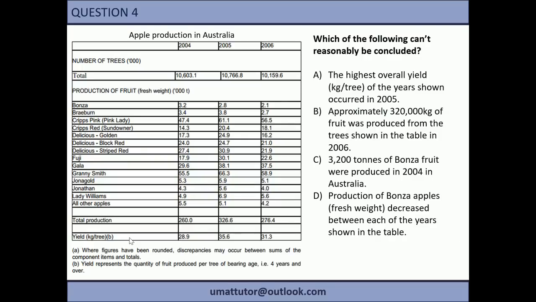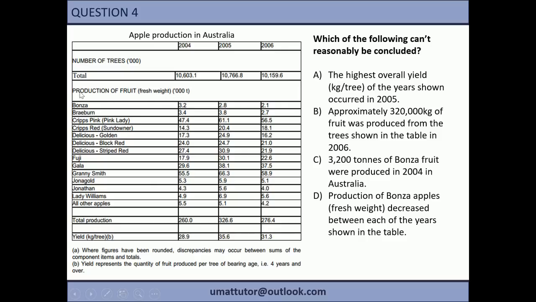Again, just begin by looking at the title of the graph and working your way down systematically. So we're now looking at apple production in Australia. And we can see here at the top there are 3 years in a row of 04, 05, and 06. And we can assume that they represent each of the 3 columns we've got in the table. Moving down again, this line here is referring to the number of trees. The only trick there is that we've got this in brackets, 0, 0, 0. So what this means is every number you see, you have to add another 3 zeros onto the end of it. So for example, in 2004, the total number of trees would have been 10 million rather than 10,000. That's the only trap there.